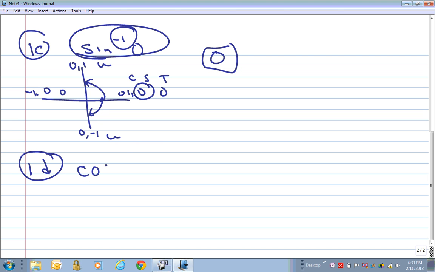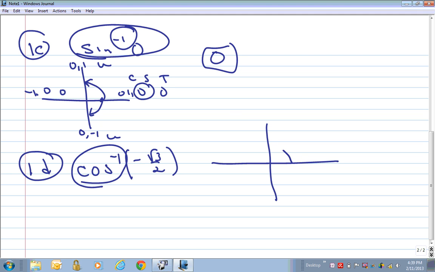We have inverse cosine of negative square root of 3 over 2. All right, this is where it gets a little tricky, so you need to pay attention to this part. Again, we're doing inverse cosine, so we're restricted for cosine to these two quadrants, all in a positive direction. So if it's a cosine value, inverse is restricted, but it's all moving in a positive direction, so your radians would have to be a positive value.